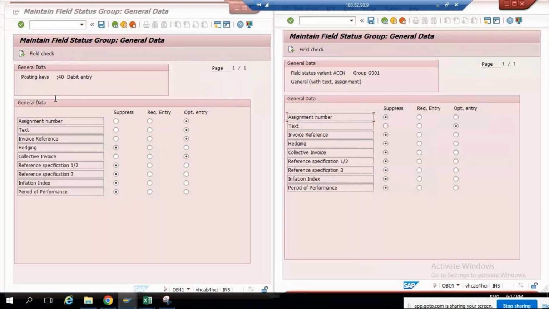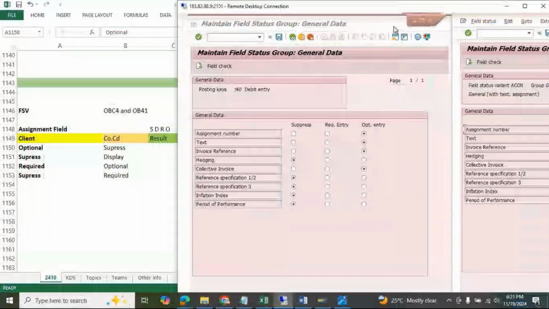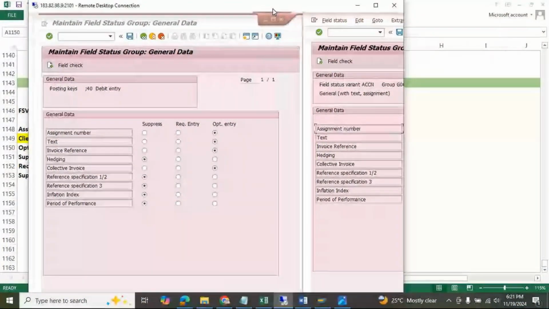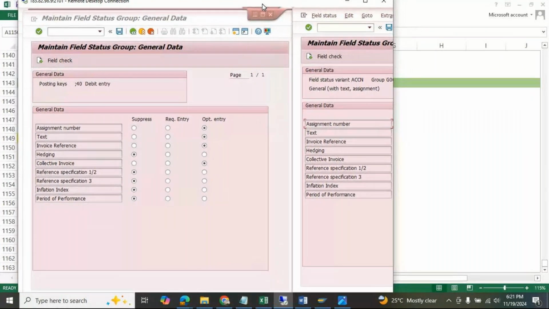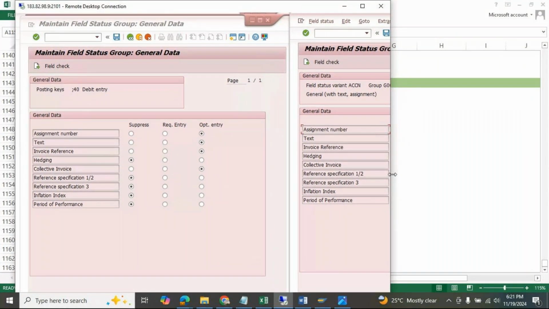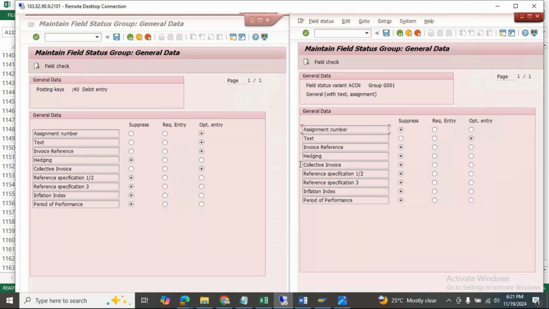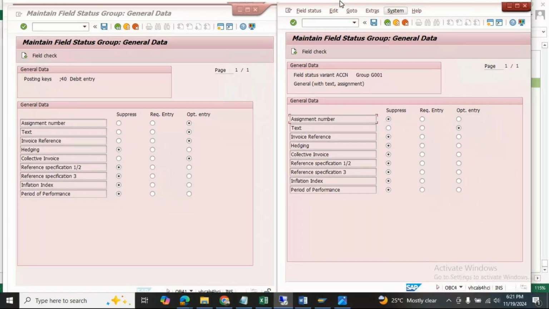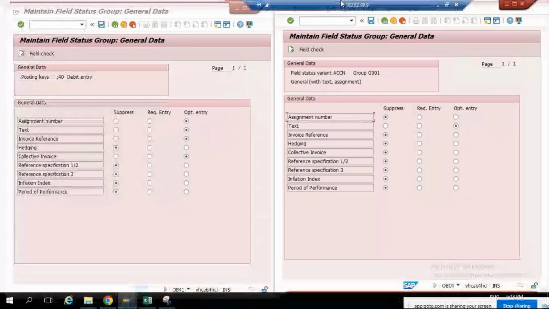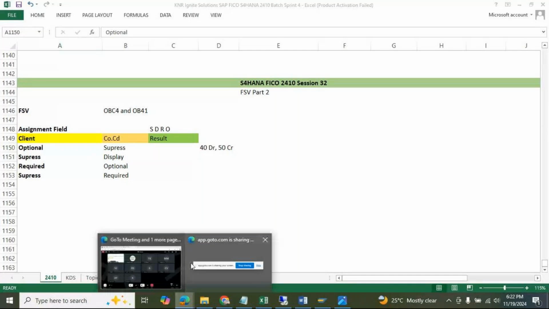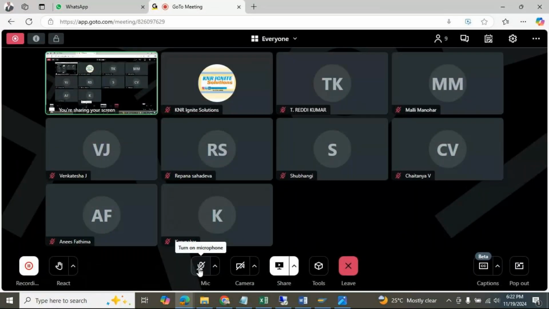Let me put this side, and this side G001 general data. All the fields look exactly the same, but if you look at the bottom of this particular transaction code, it will tell you where exactly we are. So let me arrange this way and show you what exactly I'm explaining. Hope you can see both the screens, right? Company code as well as the client. Right. Just give me a sec. I'm just getting a call. I'll come back in 1 second.